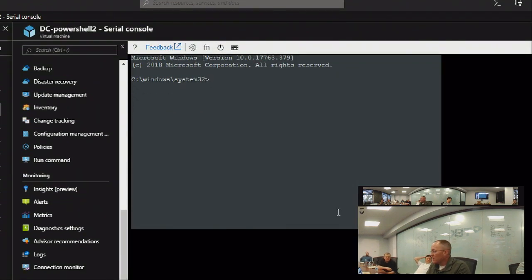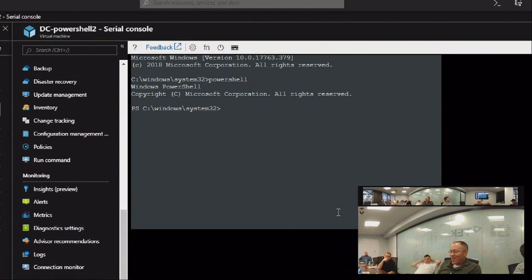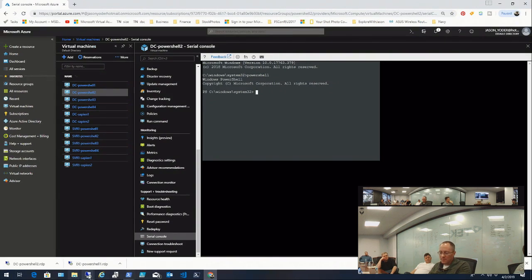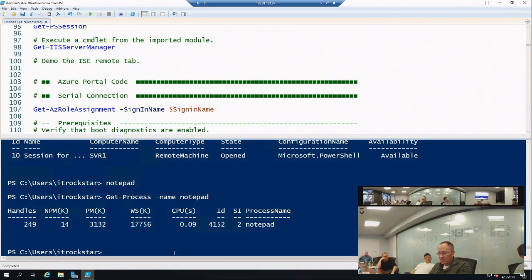Okay, guys, we're in the command prompt that's inside this machine, but the cool part is, like the other command prompt, look at what you can do. Now, I'm in a much more familiar and safer environment that I can play in, and of course, let's see. Oops, I don't have a notepad process up. Let's see if this one's going to let me kill it today. That's just PowerShell console, right? Yes, the PowerShell console is all that it is.